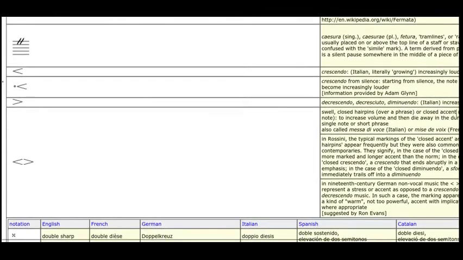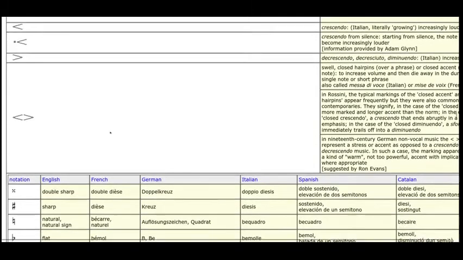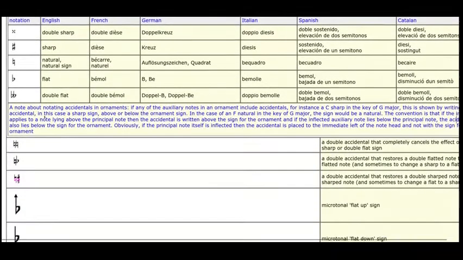Crescendo, we're used to that. That's gradually get louder. Crescendo from silence. You see that little dot or box there. This is something I don't think I've ever seen in music, but it's a cool concept. That means you're going to just start at the absolute quietest from silence and just make that sound happen. Decrescendo, we call it a swell. Really, it's just a crescendo and a decrescendo next to each other.